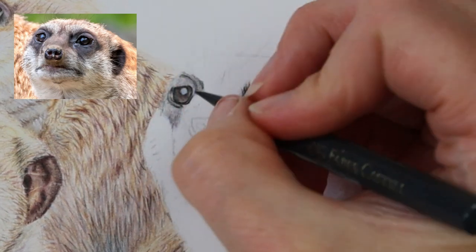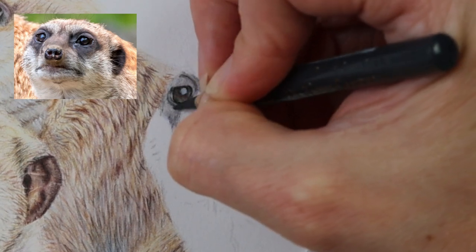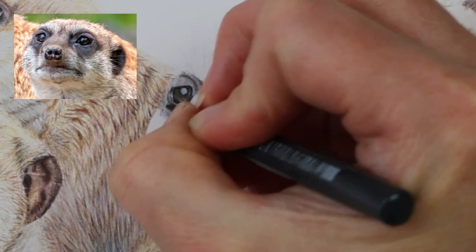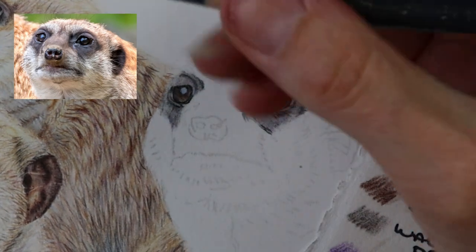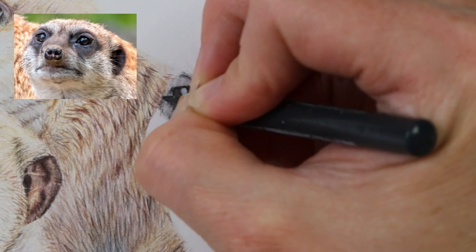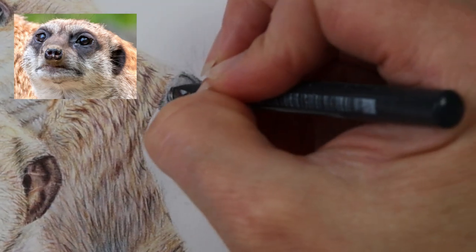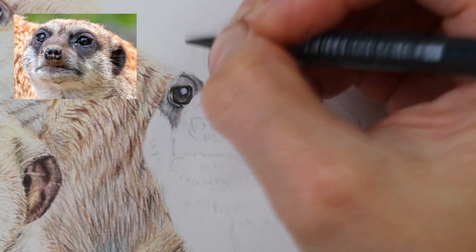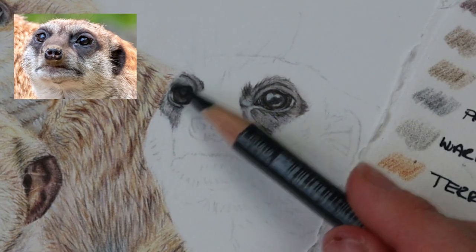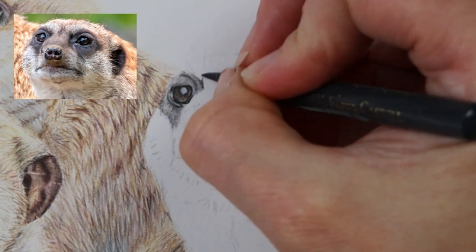So with the dark indigo, so glazing, shading, and doing some little fur marks, make it all come together. Little fur lines in there. So this one looks a little bit sad, doesn't he? Concerned. And then just really lightly glazing the dark indigo. And darkening up around the edges.